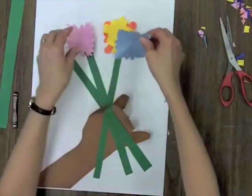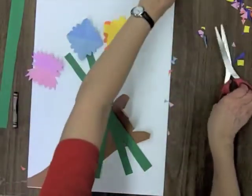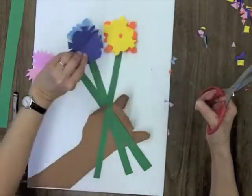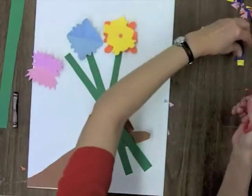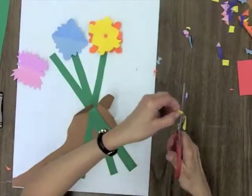Well, I can use that for a flower too. This one I might just use by itself. Or you could even color in them too if you wanted to. But it does have to have a middle, so I'm going to cut a middle for it.